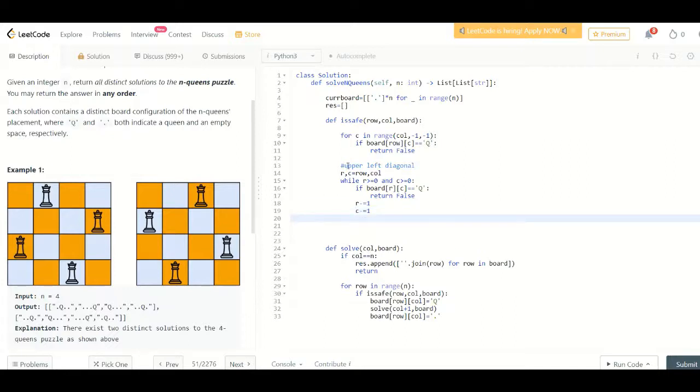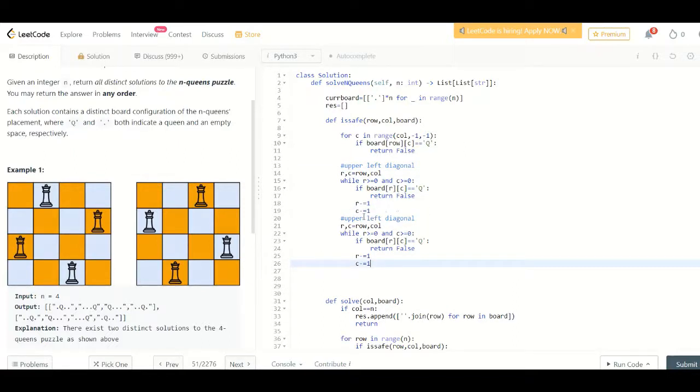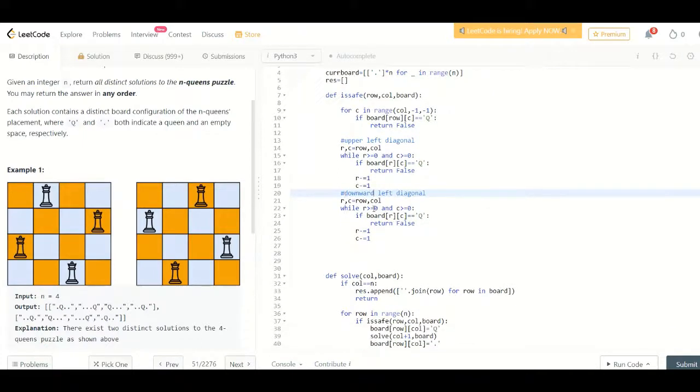Alright, and same thing for the downward left diagonal. But in this scenario, if we need to go down, we are incrementing the row, right?